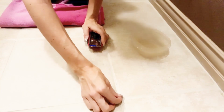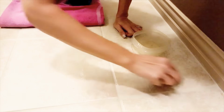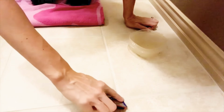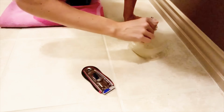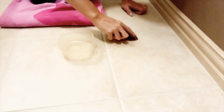It's just kind of like a rubbery consistency. But if you do a little bit better job when you apply it, you won't have as much to take off. So I did a better job in this bathroom than I did our master. So honestly, the cleanup in here is gonna be a lot less than it was in my master, which is nice. I was just kind of figuring out how much to use, but once you get the hang of it, I'll go through here after I get everything cleaned up and just vacuum or sweep it off so anything extra gets cleaned up.